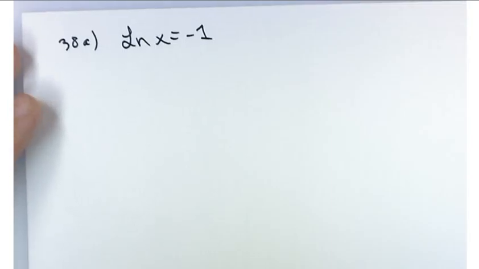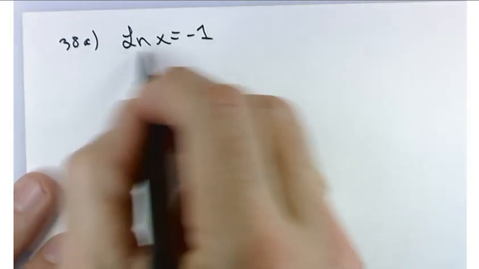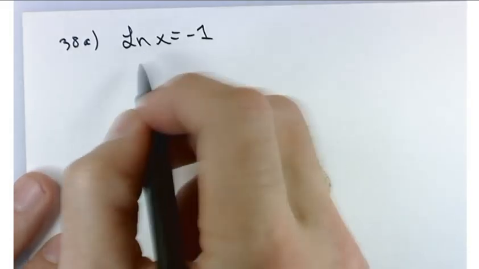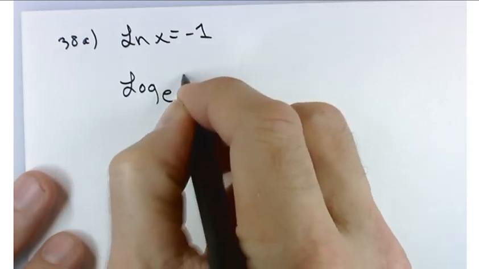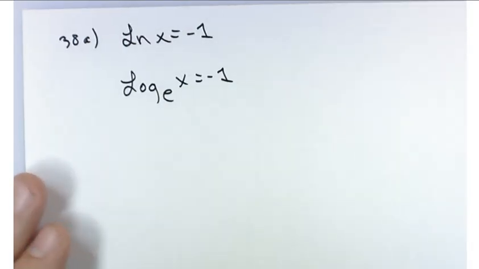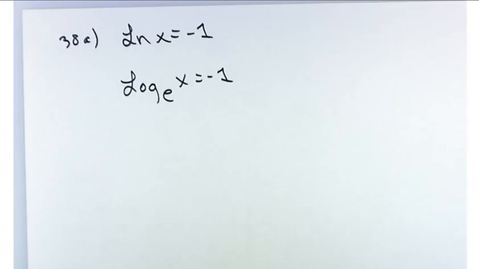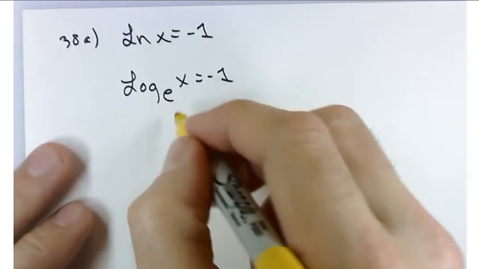Now, a little while ago I said that probably the only place you're going to see something written is right here by me. What base is understood to be with the ln? So it's log base e of x equals -1. I think it's a good way to start out these problems, writing it like that, because it gives you a base. It gives you something to grab onto as you're trying to convert this. So let's rewrite this using exponents. Michael, what would that look like using exponents, please?